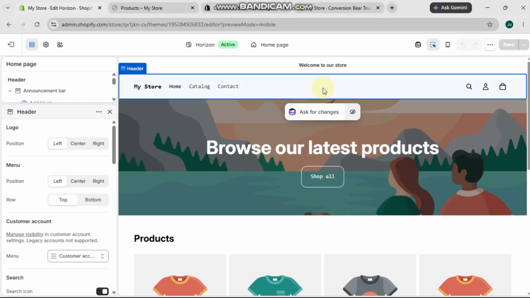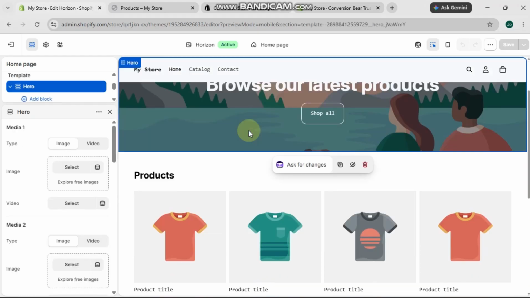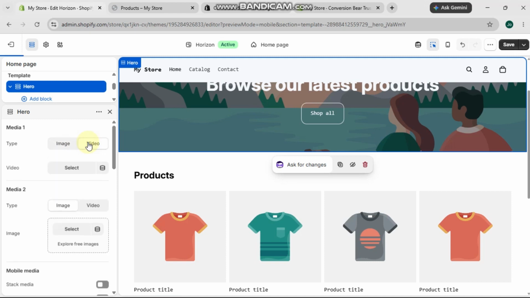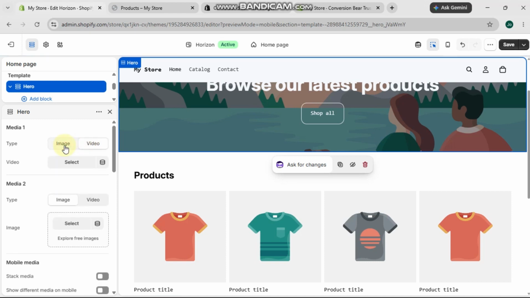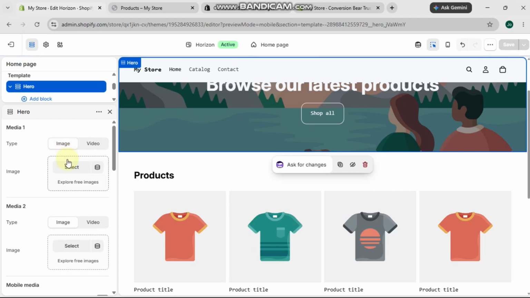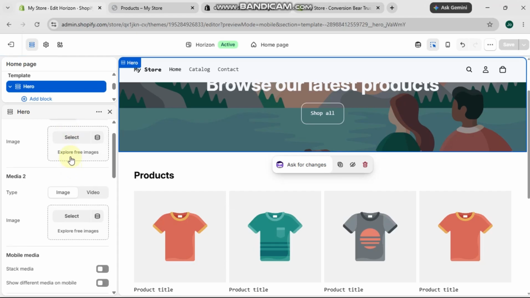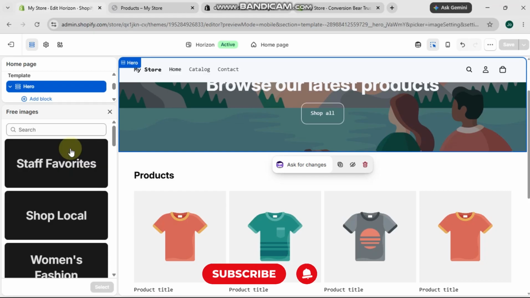If you duplicated your theme before making changes, you can also preview that backup theme to compare the results. Finally, remember that different Shopify themes handle product galleries differently. Some themes offer grid layouts, sliders, thumbnails, or stacked images. If one layout isn't displaying your images the way you want, try another available option inside the theme editor. Often, simply changing the gallery style is enough to fix spacing or sizing issues.